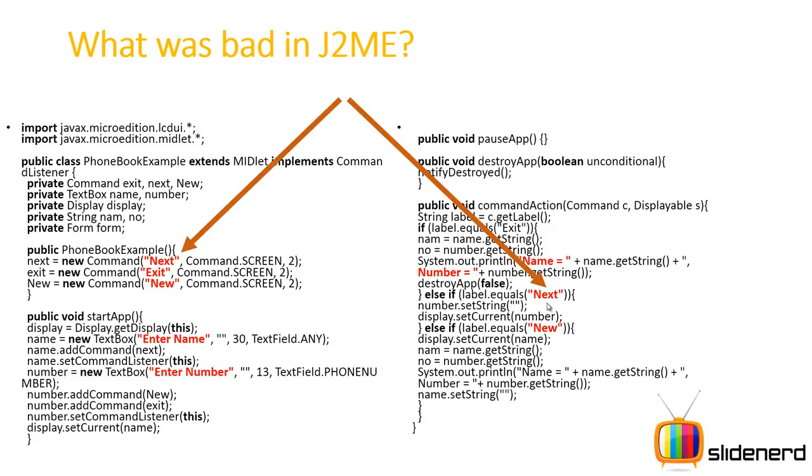So let me go ahead and show you how Android separates this stuff. In this program, if you change the next over here, and if you do not change the next over here, then this is going to cause problems. It's not going to run. In the same way, you're adding your appearance over here by saying the size is 30 and the text field should be positioned in the center or something like that. But if you want to modify the appearance, you have to come back to the Java code and figure out how the stuff works.